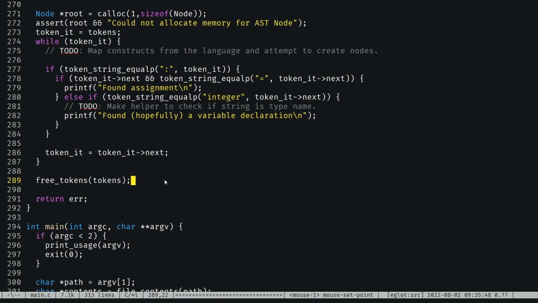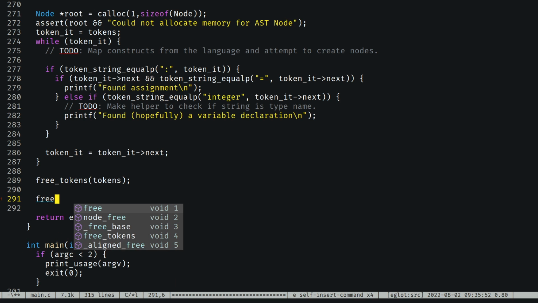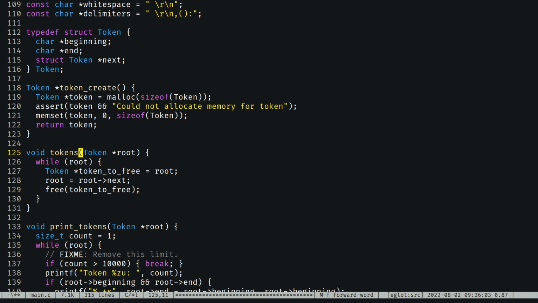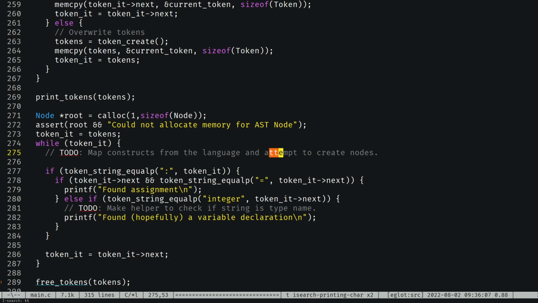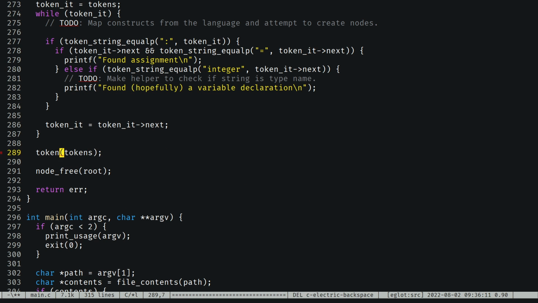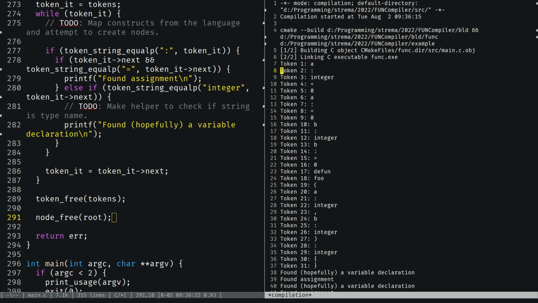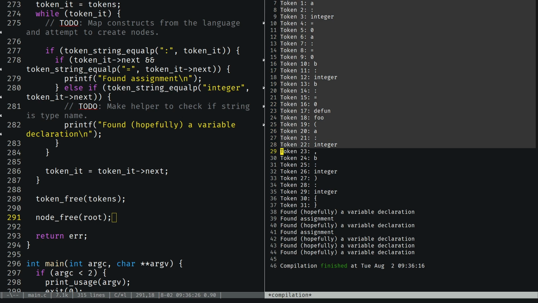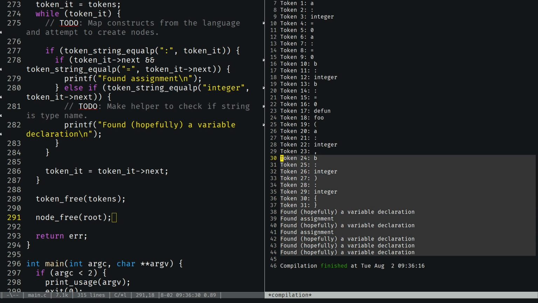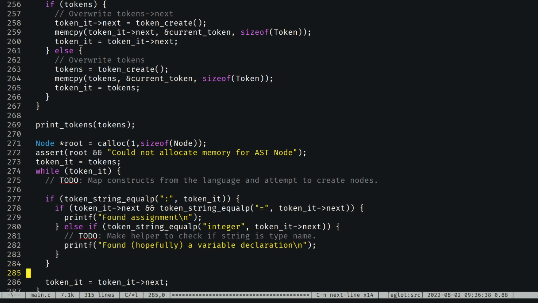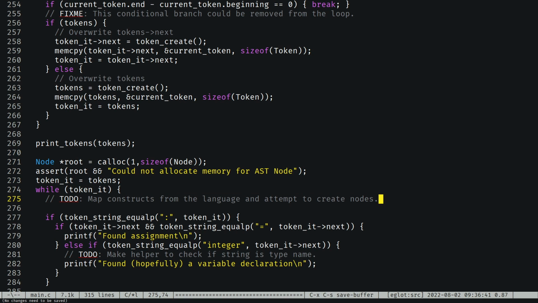Where's we parsing? Free the tokens. Free, I guess I called it node free. This is all over the place. Yep. Hopefully, we make it. Hey, we didn't crash. And on Windows, especially with an untrusted process, that generally means you didn't screw up the heap. Awesome. I know we're not freeing any children yet, but it's working. We didn't screw it up completely. There's not an infinite loop. We're doing okay.